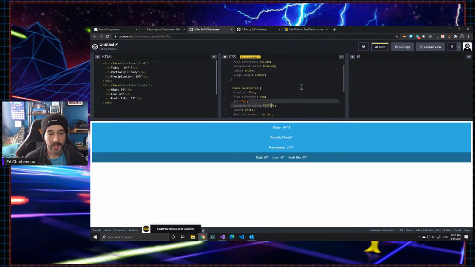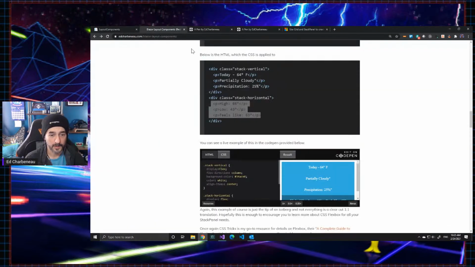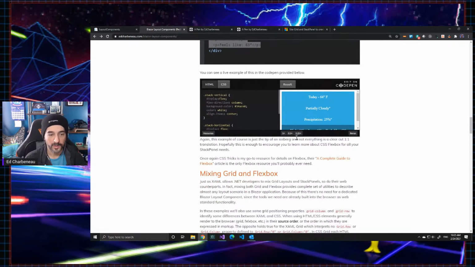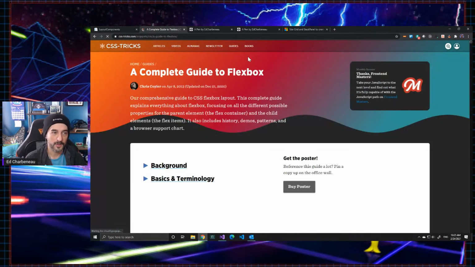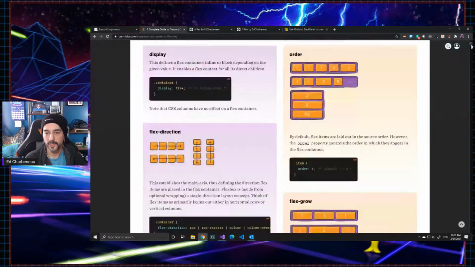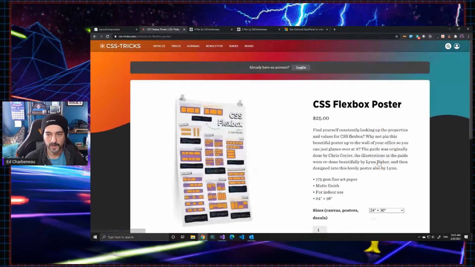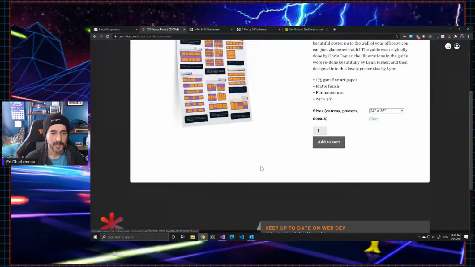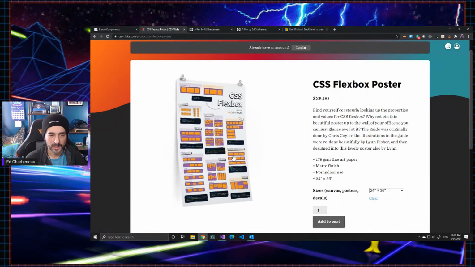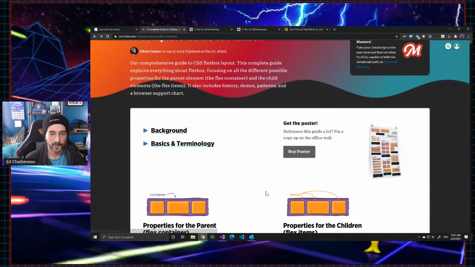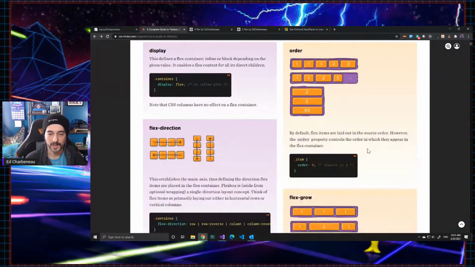There, again, are a lot of settings for Flexbox. And in my article, I linked to one very helpful CSS Tricks article that is going to take you through pretty much every scenario there is. And there's also this excellent poster that you can buy if you want to pin something like this up. I love cheat sheets like this. I don't have any up in the office at the moment, but when I was in a cubicle situation, I had a ton of these things around my office to remind me, git commands and those types of things.